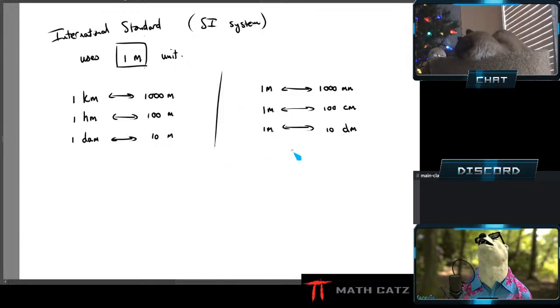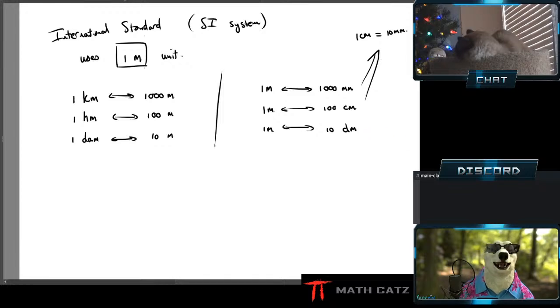Now it really depends on how you want to phrase this, how you want to make this table, right? With a reference to 1 meter, I can of course link a centimeter to a millimeter. Like from this, I could say 1 centimeter is the same as 10 millimeters and all kinds of things in between. But this is one way the table could look.